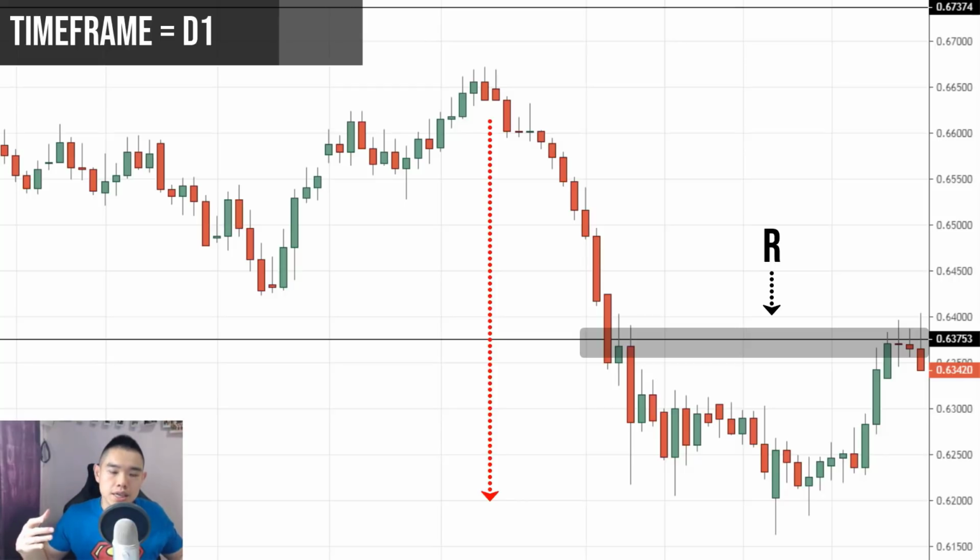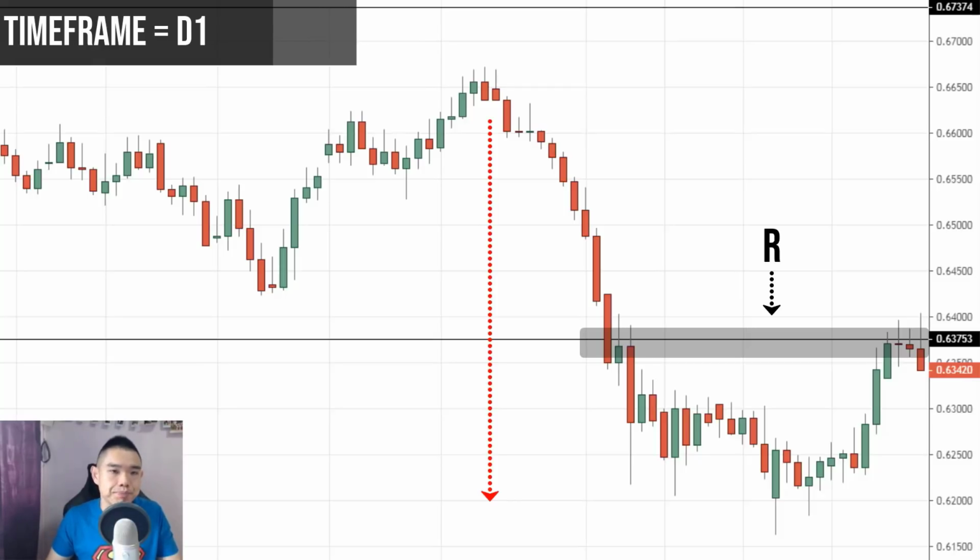So this gives you a bias as a day trader: you don't want to be long at this point in time, because on the higher time frame the price is at resistance and the market is in a downtrend. You don't want to be buying at this point. On top of it, the market has given you clues that it's rejecting higher prices. Look at the upper wick over here, and this upper wick over here. So as a day trader, using this information, you want to short the markets on an intraday basis.